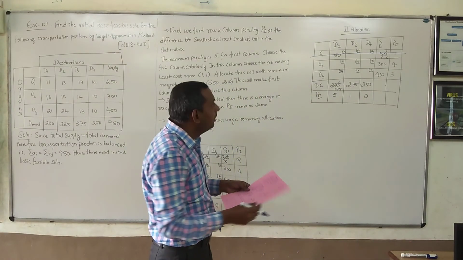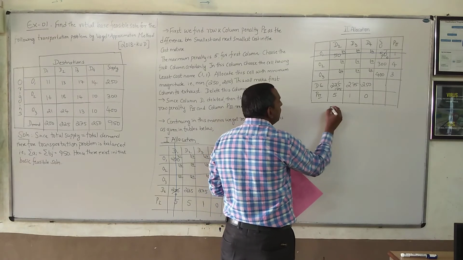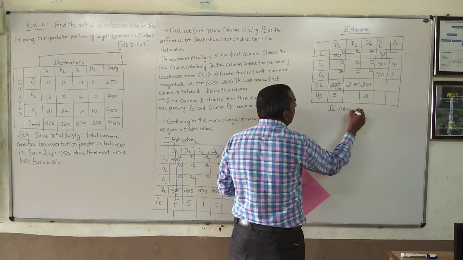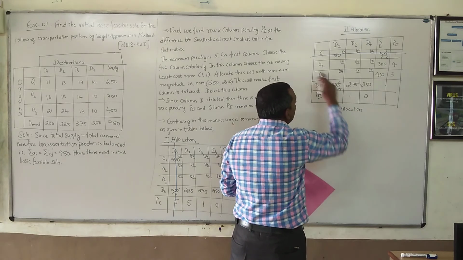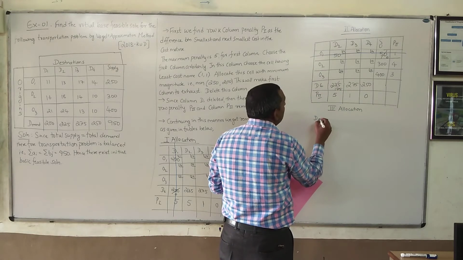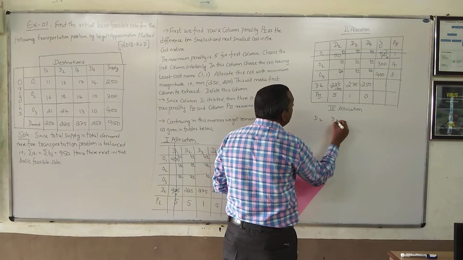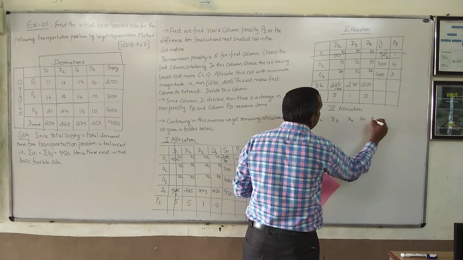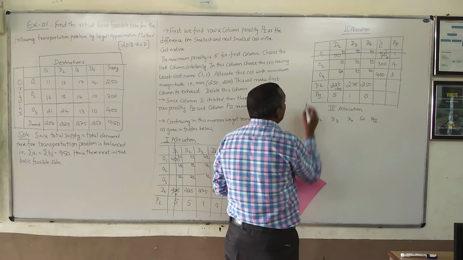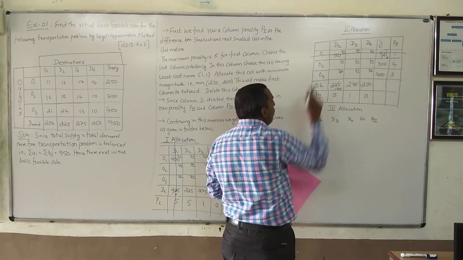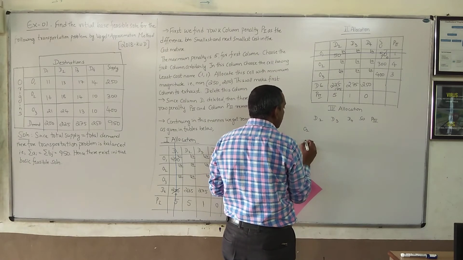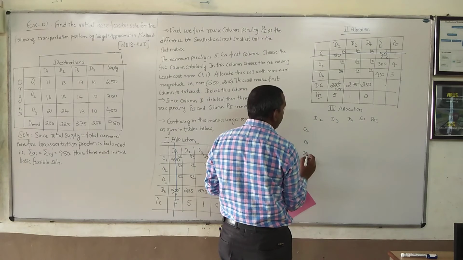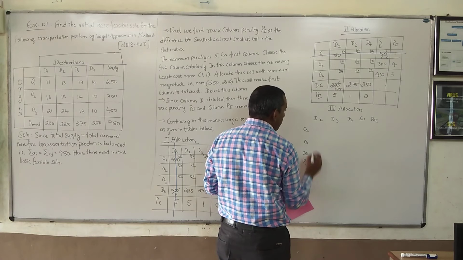What happens here? We go for the third allocation. In the second allocation, D2, D3, D4, and it is supply and it is P3. So in the second allocation, we have deleted O1, so remaining are O2 and O3. Then it is demand. Then it is P3.